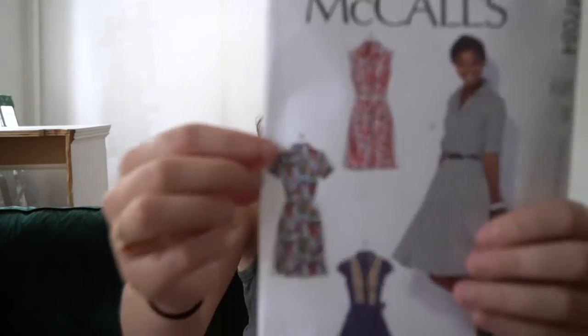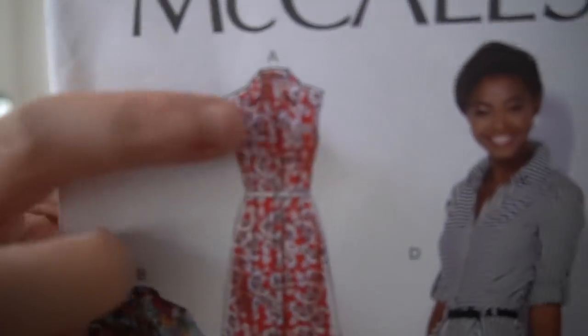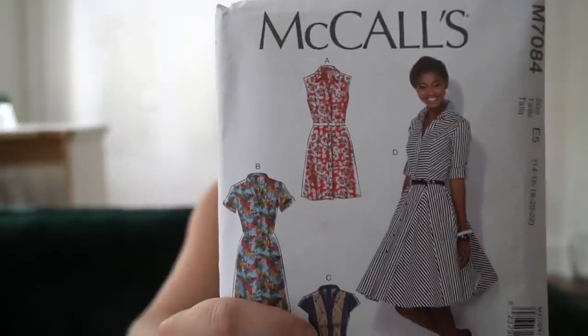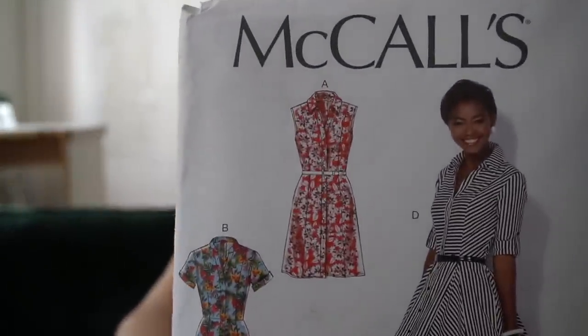The bodice of the McCall's pattern is not lined. I believe it has bias bindings around the armhole and such. But I laid out the pattern yesterday, and I only have 2 yards of it, but because it's such a close fitting dress, it doesn't really take that much fabric. So I'm going to line the dress instead. Not the entire thing, just the bodice. And just construct it in the same way that I did for the strawberry dress. So I'm really excited about it. I think it's going to be great.